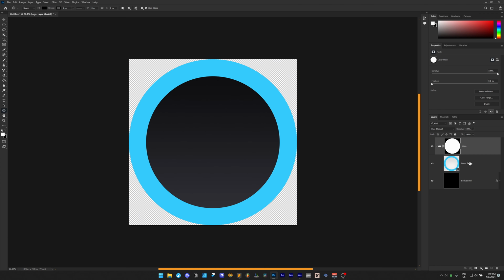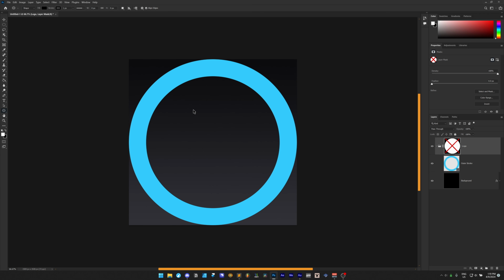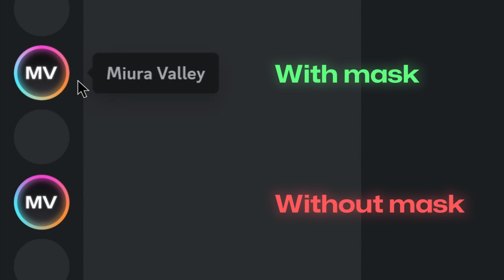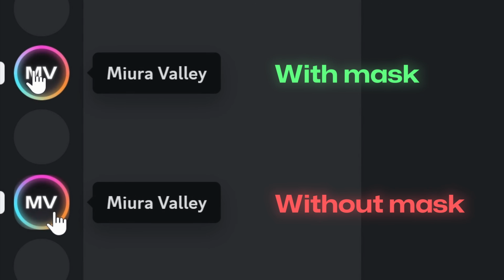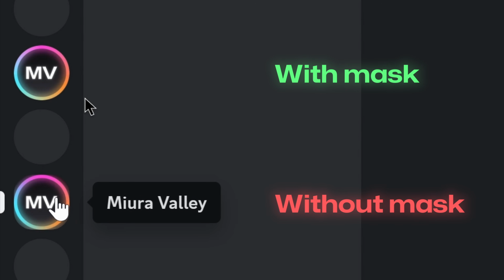And by the way, if you're wondering why we're putting this inside this mask here, instead of just having it take up the whole thing, basically I think it looks better when you hover over the icon on Discord, when you hover over the server, or you just are in the server. It looks a bit nicer, because it doesn't do any weird masking stuff.